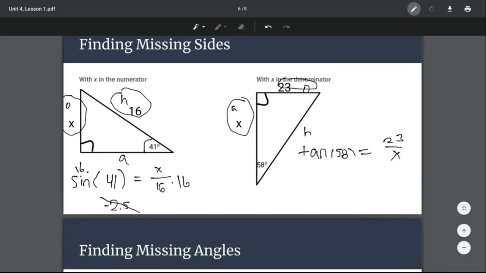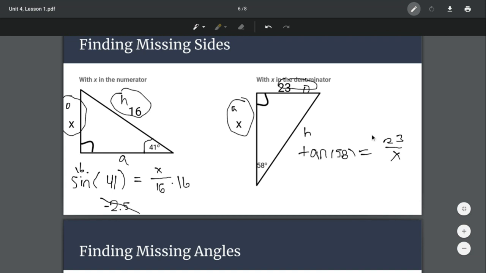What you would have to do is do your algebra, which would require you to multiply both sides by x instead, and then divide everything by tangent 58. But the easy thing that you can do, the shortcut, if you really just want to do the shortcut, you do have to remember it, but the shortcut is just taking the tangent 58 and replacing it with x, and that's what your answer is.